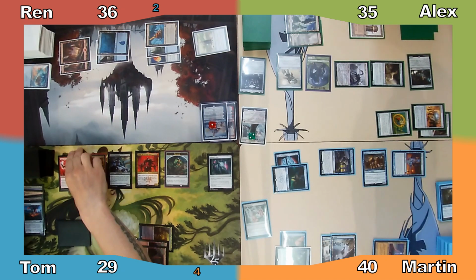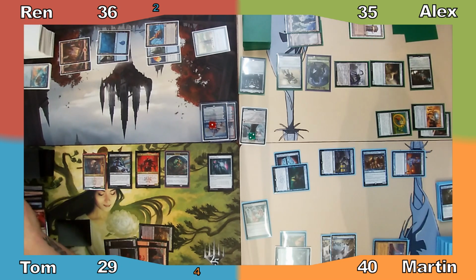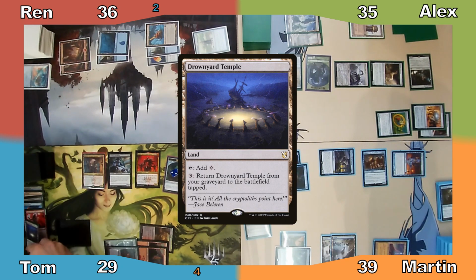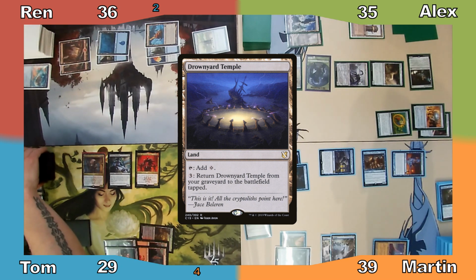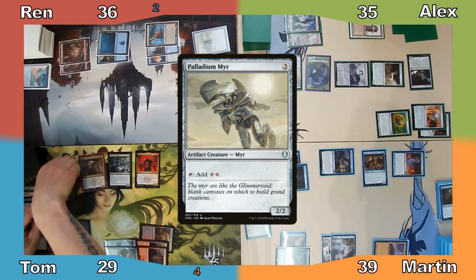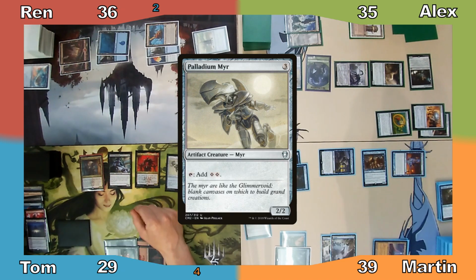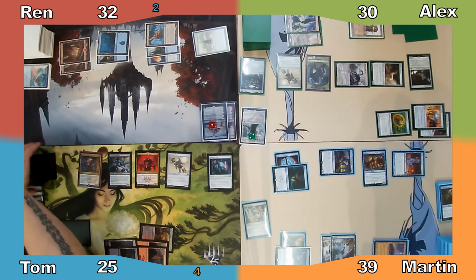Tom responds by sacrificing his Magus of the Moon to Ashnod's Altar, making a treasure and dealing 1 damage to me. He then uses this mana to activate Grenzo, putting Drown Your Temple into his graveyard, and sacrifices his treasure tokens to activate Grenzo yet again. This time he puts Palladium Mirror onto the battlefield, and damage then occurs. Tom takes 4, Ren takes 4, Alex takes 5, and I resolve my Master of Predicaments trigger first.